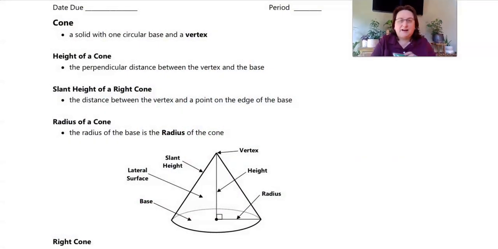Now, there's something called the slant height of a cone and a pyramid. Slant height is just that. Remember I told you height is perpendicular to the base, but slant height is going to be slanted. So slant height is this height right here. I'm going to show you something in just a second. Now, for a cone, the base is a circle, which means we're going to be dealing with a radius, aren't we?